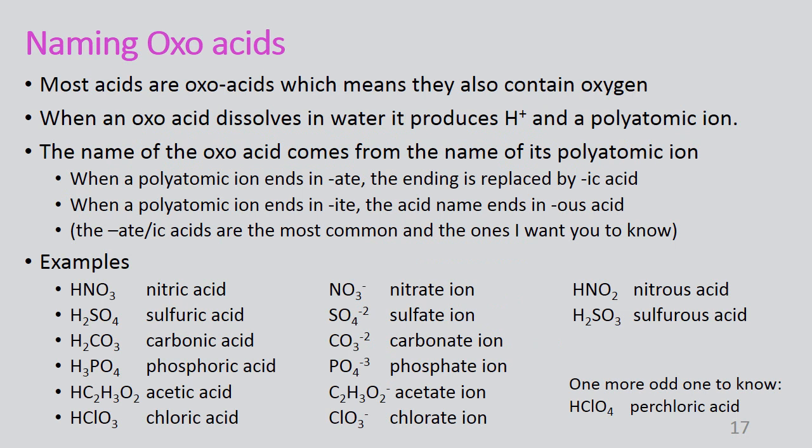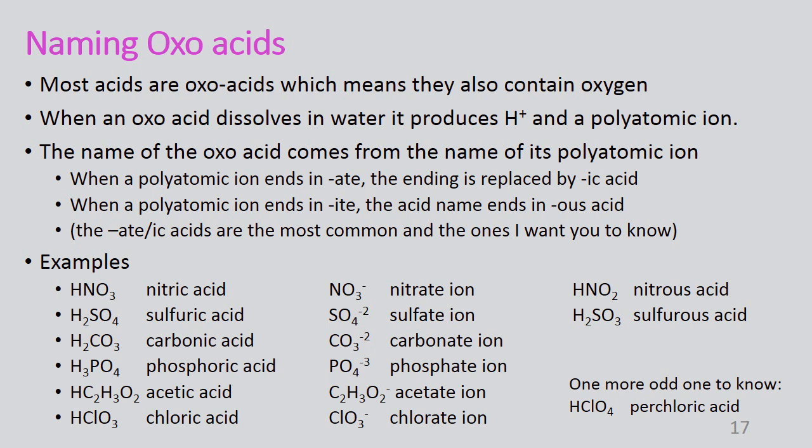There are also oxo acids, which means that you've got an element plus oxygen plus some hydrogen ions. When the oxo acids dissolve, they usually produce the H plus ion and then the polyatomic ion. So these are actually where the polyatomic ions come from. They're groups of atoms that together are an ion, and when they form with H plus, they become acids. Now, this is a little bit more of a complicated naming system, and again, I don't want you to remember the naming system, but here's where it comes from.